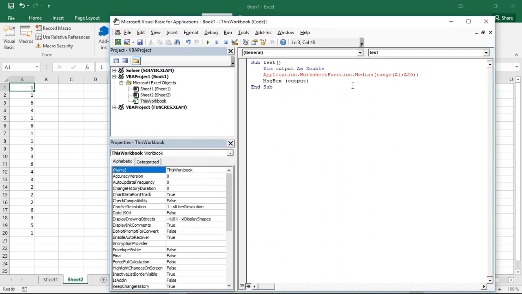The problem is that VBA has no way to know that this is actually a reference to the cells. So here I'm using this as some kind of text input. So I'm putting this in quotes like this, and now it actually works. Now it sees, okay, this is Range, this is this range here. This is just calculating the median, so I have to assign this to my output variable so that I see that this actually works. And then I can just run this short program. This gives me a median of 3.